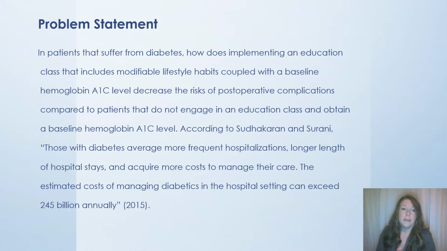The problem statement: In patients that suffer from diabetes, how does implementing an education class that includes modifiable lifestyle habits, coupled with a baseline hemoglobin A1C level, decrease the risk of postoperative complications compared to patients that do not engage in an education class and obtain a baseline hemoglobin A1C level?